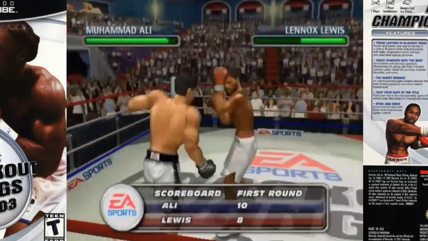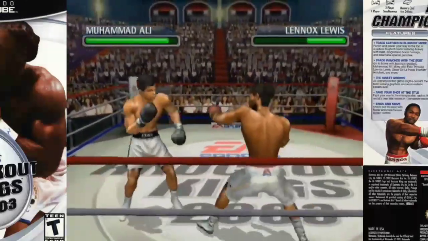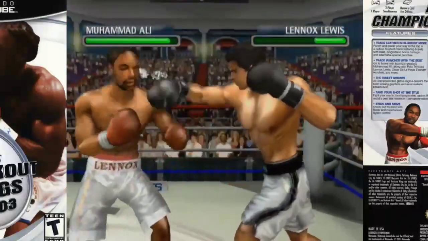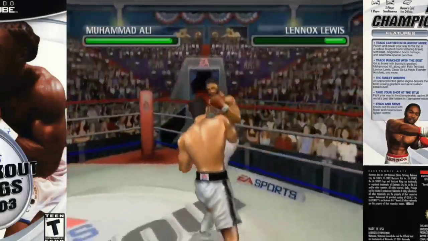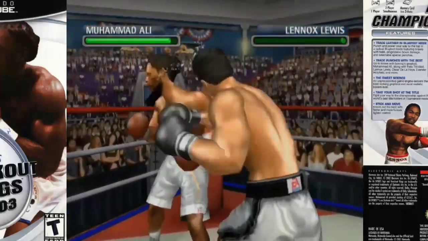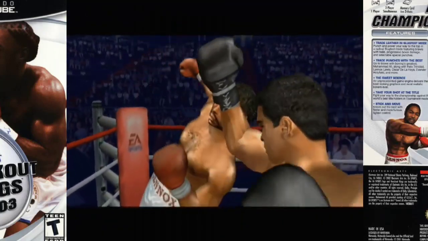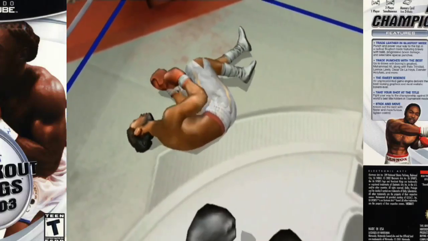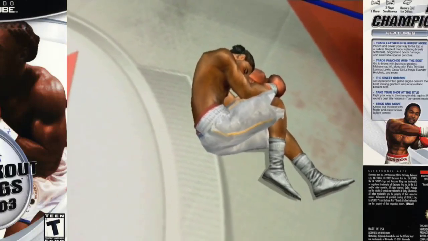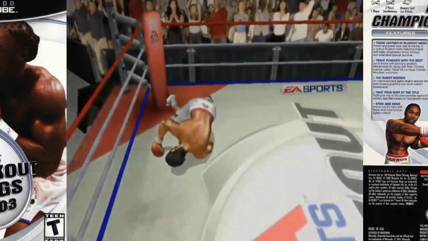Here we go, round number two. Nice right connected to the skull. Lewis is wobbly out there. Caught in the head with that one. This boxer is stunned. Using the right to counter. Both eyes are swollen now. He kind of looks funny. This boxer's in trouble. Ali counters with the uppercut. Caught him upstairs with that one. To the canvas one more time. One, two, three, four, five, six. Give me your glove.